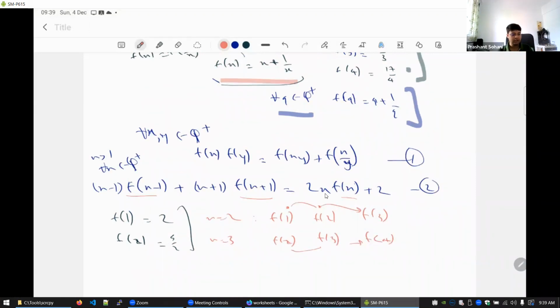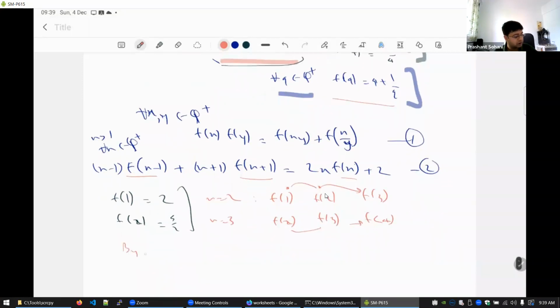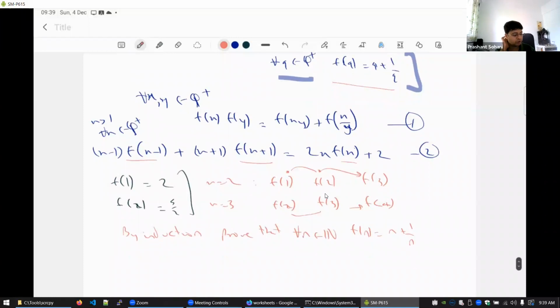And what we want to prove is that f of q is q plus 1 by q. So therefore, by induction, we can prove that for all natural numbers, f of n is equal to n plus 1 by n. And I will not do the calculations, but I think that you can take care of that, right? We already established the induction base. In this case, the induction base had to be started with two values, not one value. So we need f of 1 and f of 2 both to start computing f of 3. And then after that, the whole chain can proceed. Okay, so we found the values for all natural numbers.